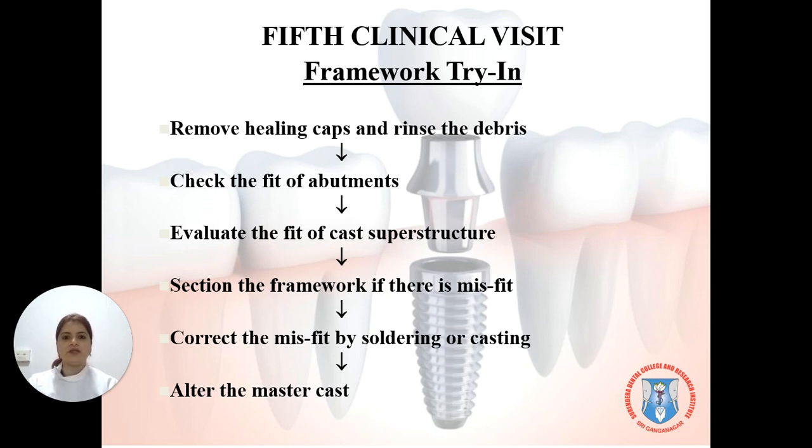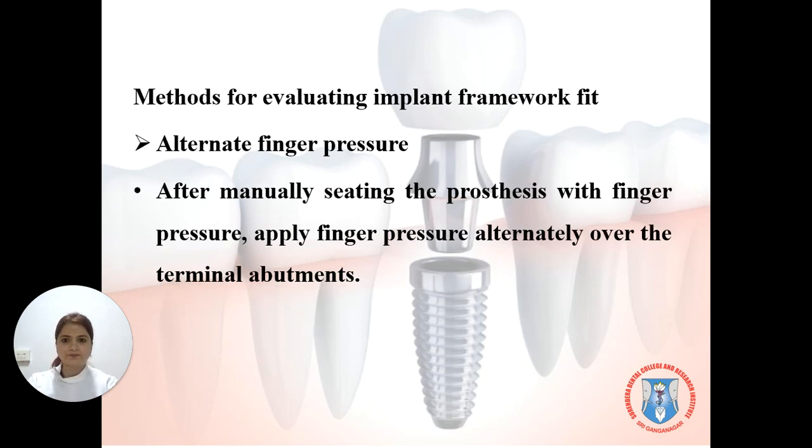Then comes the 5th clinical visit. In this visit, the framework try-in is done. What we need to do is remove the healing caps and rinse the debris. Then we will check the fit of the abutment. We'll evaluate the fit of the cast superstructure. Then we will section the framework if there is misfit. Then we'll correct the misfit by soldering or casting, and then the master cast is altered.